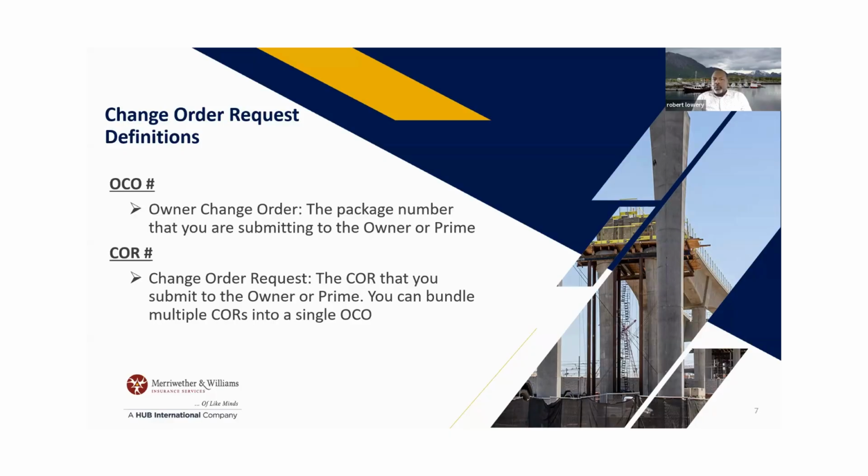For me, I like to do one for one, because that way you can single out that one. If there's an issue, you can work through it. But if you put it in a bundle, they say, oh yeah, we're still going through all the change orders. And then you're two weeks into it and all of a sudden this whole package, OCO number one, comes back to you, but you could have probably addressed that one particular change order in advance. So that's your preference of how you want to track it and work with the GC and the owners on these packages of change order requests and change orders.